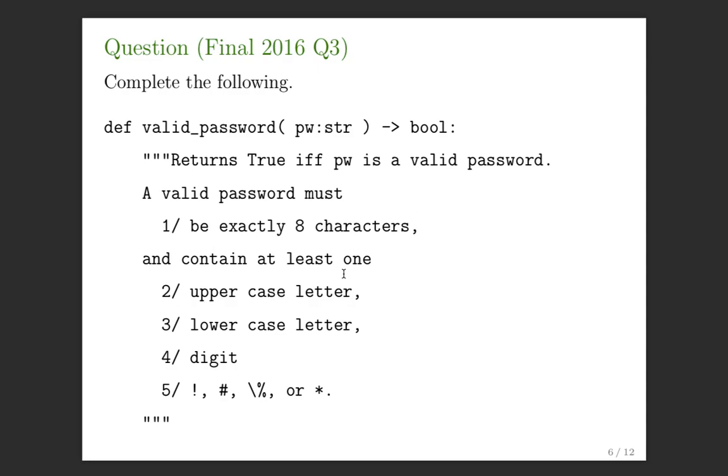Complete the following. Final 2016, question 3. Define valid password, which accepts a password and returns true or false depending on whether that password is valid or not. A valid password must have exactly 8 characters, contain at least one uppercase letter, at least one lowercase letter, a digit, and one of those special case symbols. So how can we do this? This one doesn't require a loop. This one just requires some if statements.